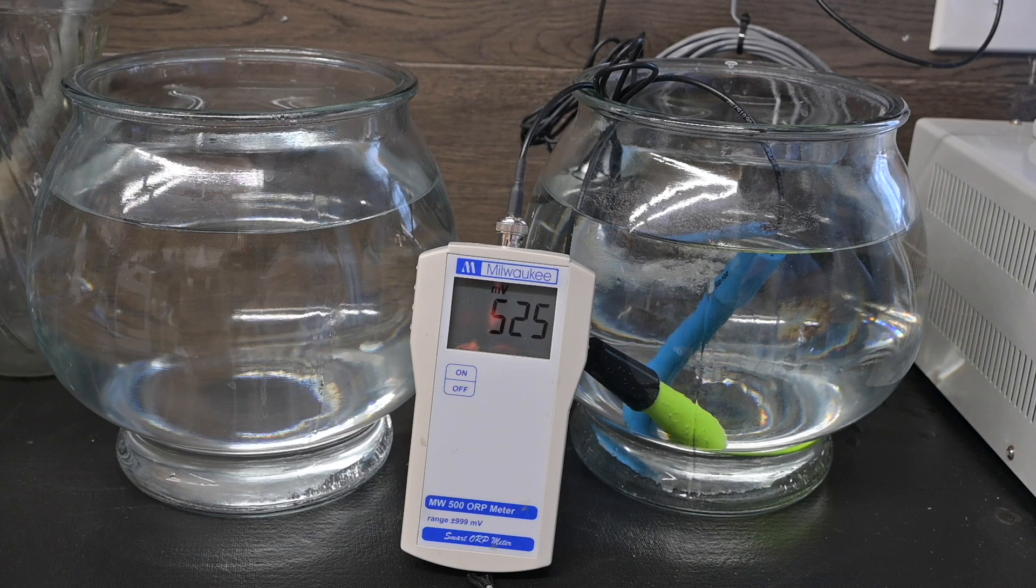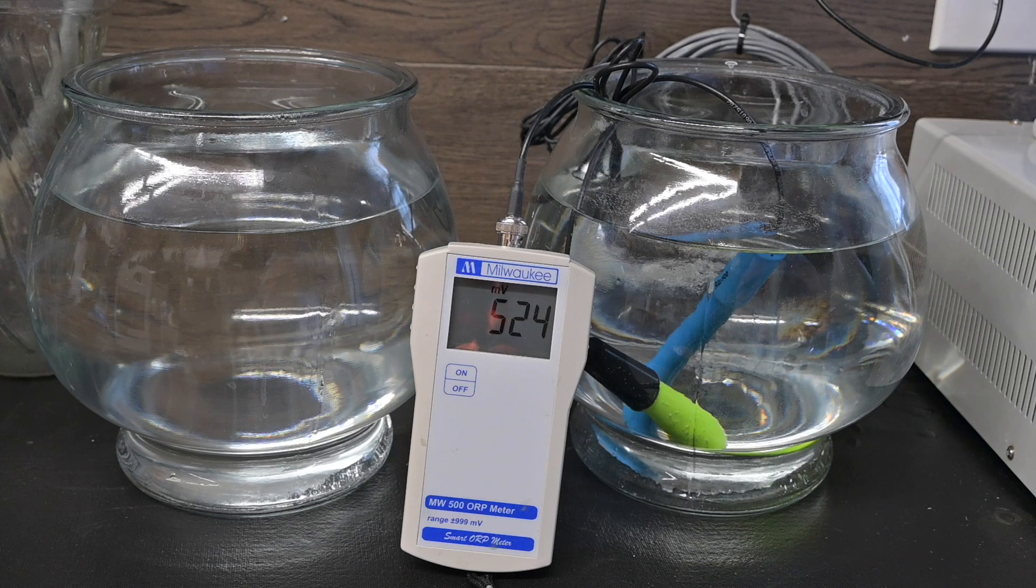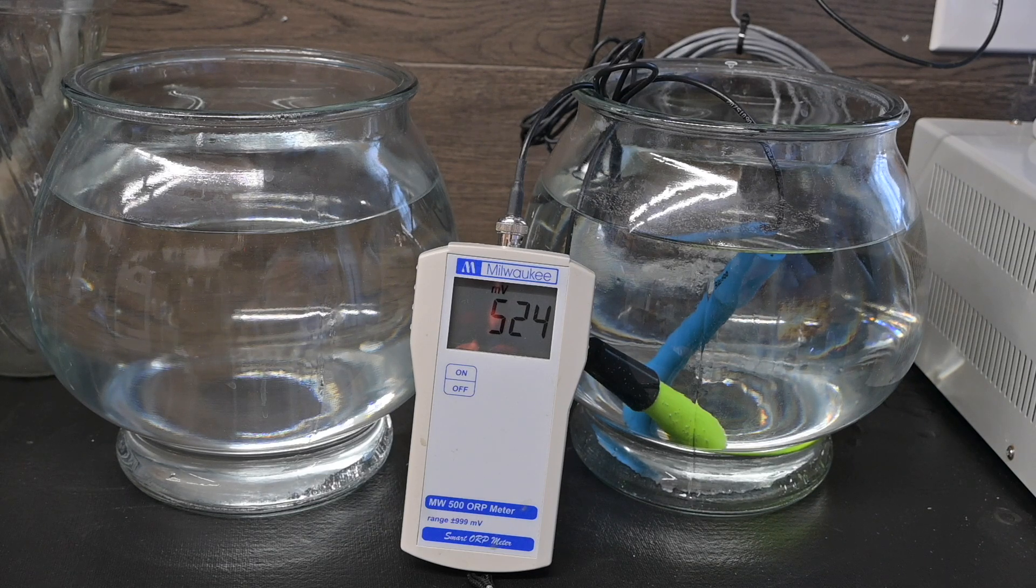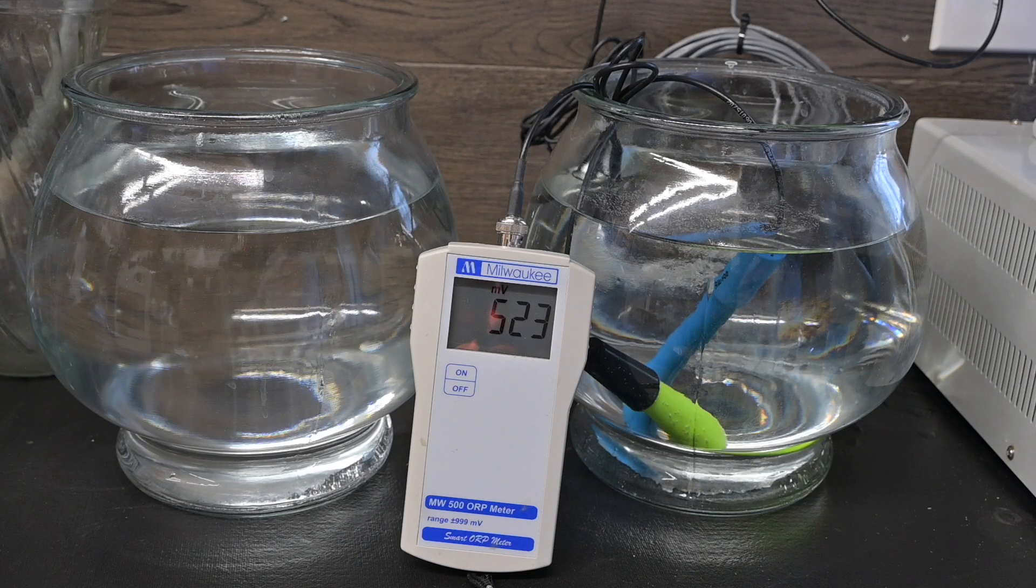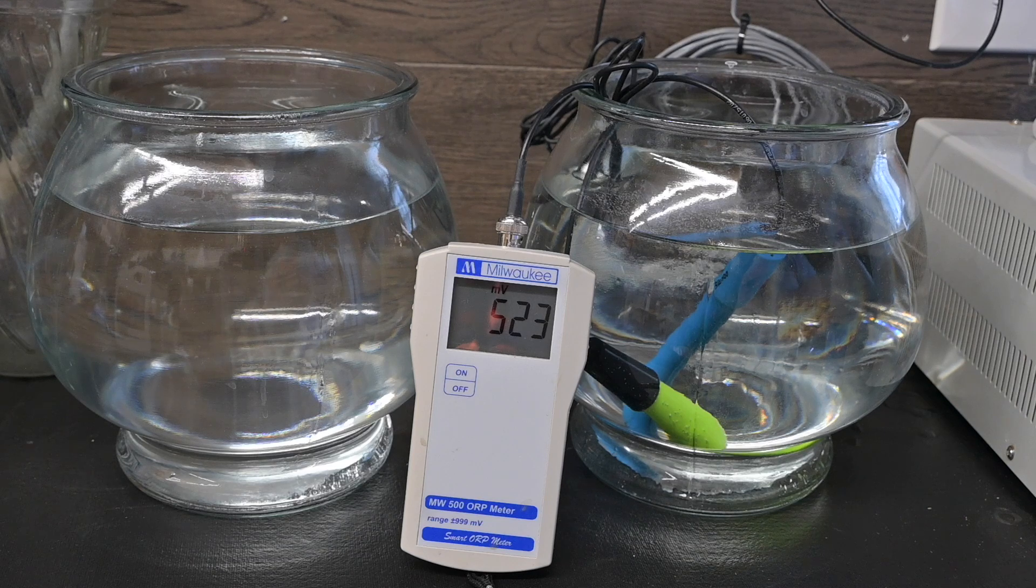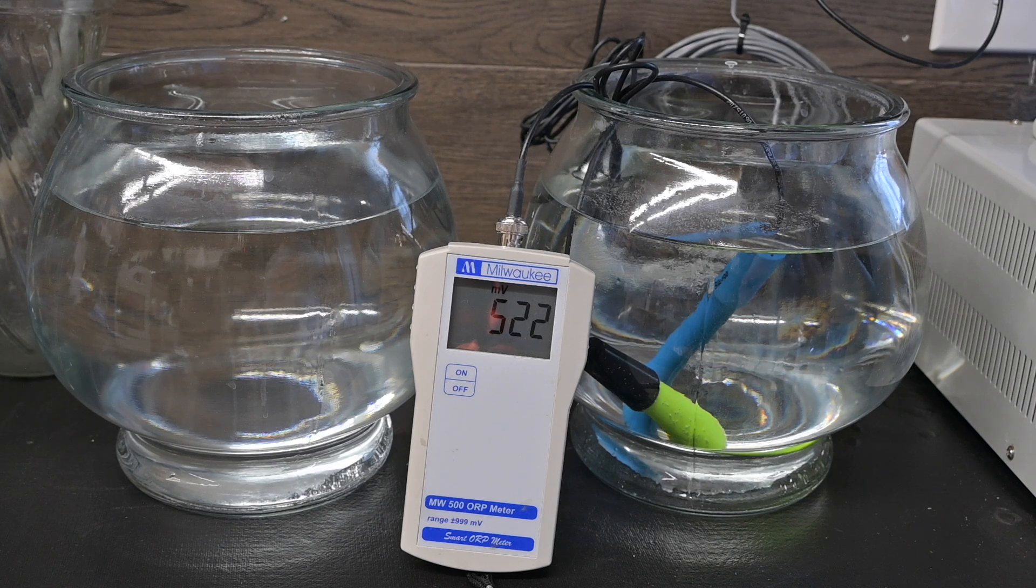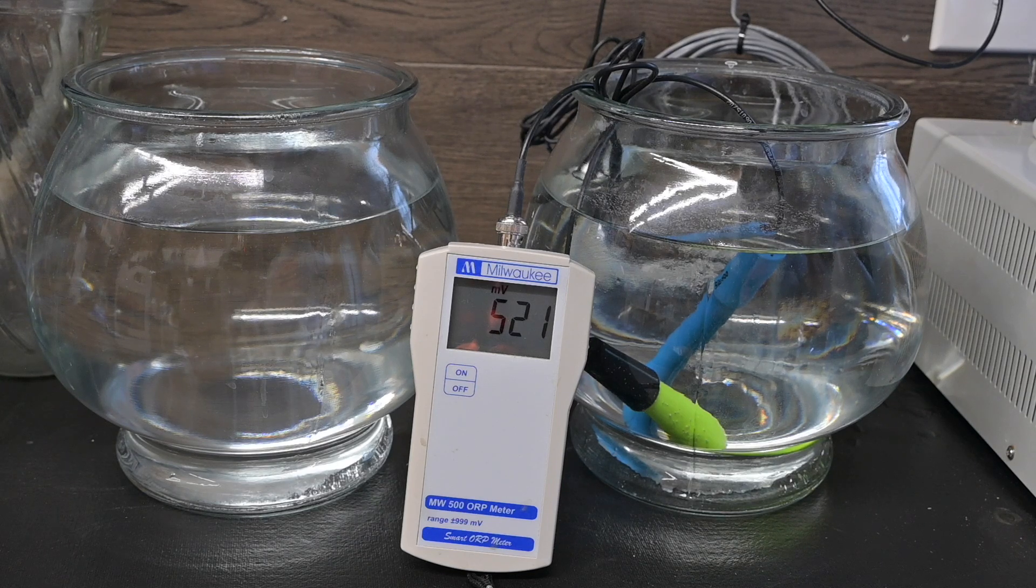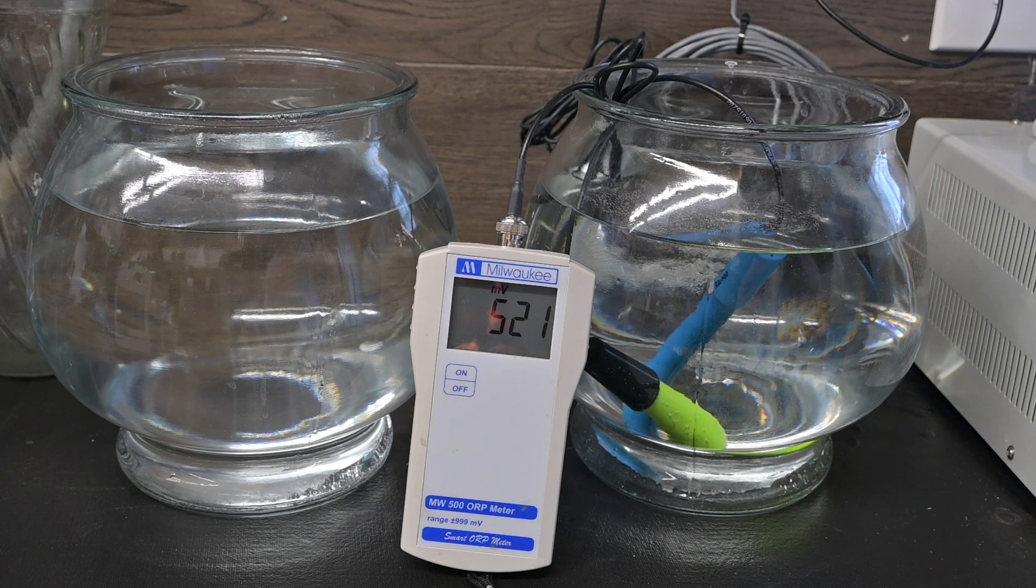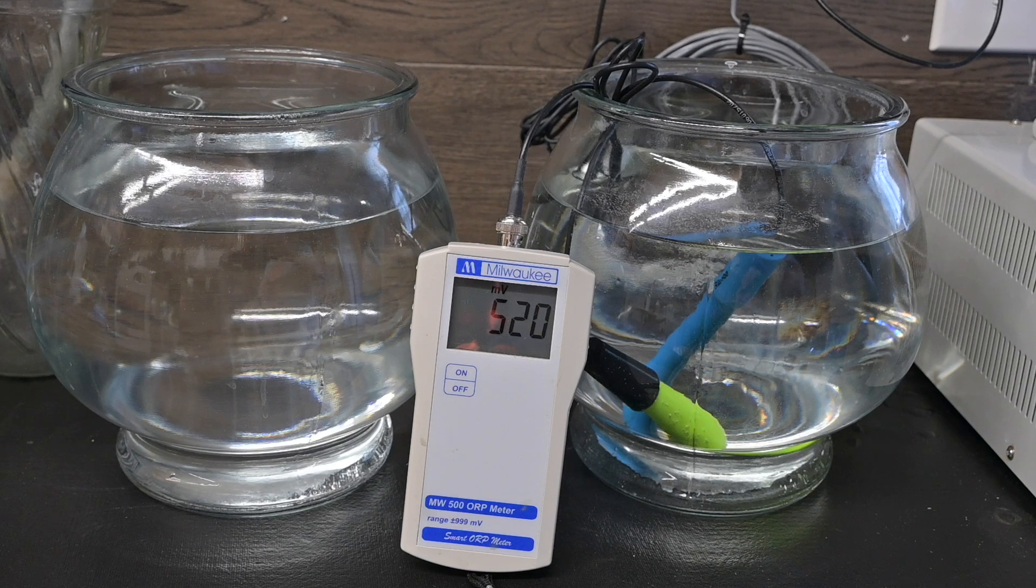We've lost over 200 millivolts of ORP in this little experiment. The water basically cannot - your chlorine cannot sanitize and oxidize effectively in this kind of environment. If you put more chlorine in you're going to be increasing the conditioner level even more and it's just a losing battle. That's why you can have what appears to be plenty of chlorine in your water and the water will look like trash. Anyway, hope this helps give you an idea of what's going on and get rid of some of the mysteries in water care. Thanks.